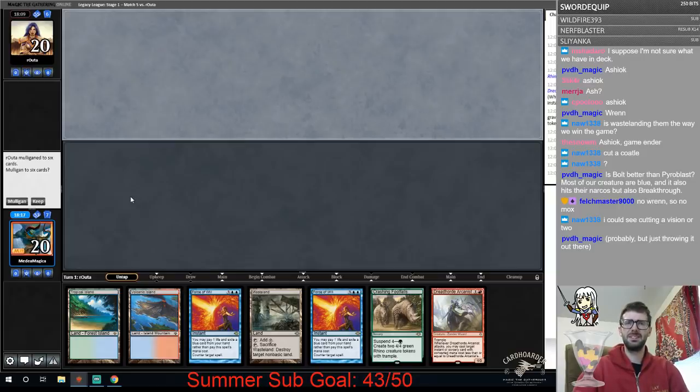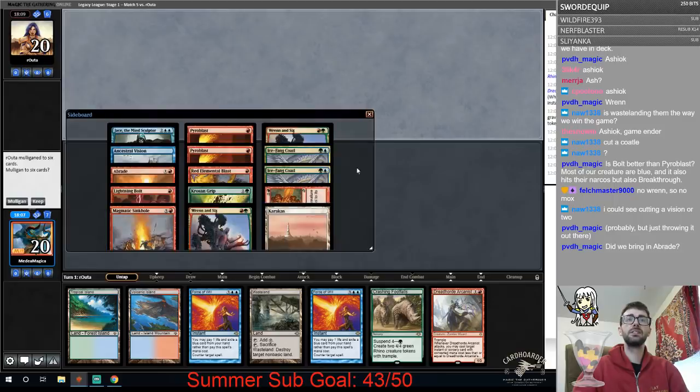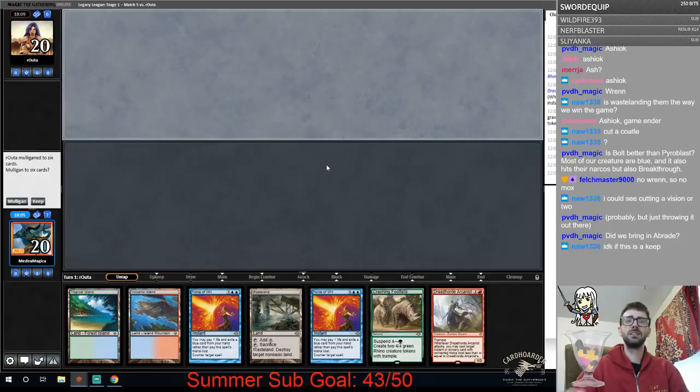Keep. Force of Will, the first thing. I did not bring in a Braid. Force of Will, the first thing. Wasteland them, suspend Rhinos.